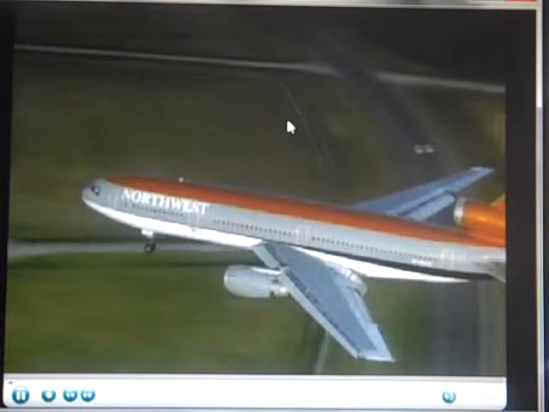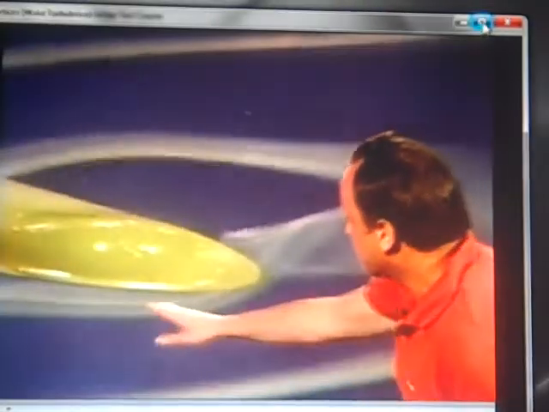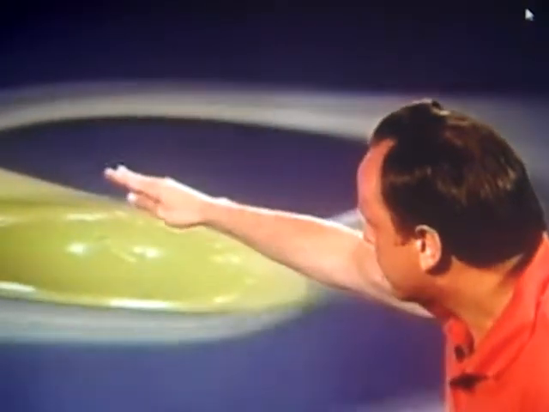Let's take a look at wake turbulence, or wingtip vortices. Wingtip vortices occur because anytime an airplane is flying, there's high pressure underneath the wing and a low pressure area on top of the wing, so the air from underneath the wing tries to make its way around the wingtip and join that low pressure area on top of the wing.